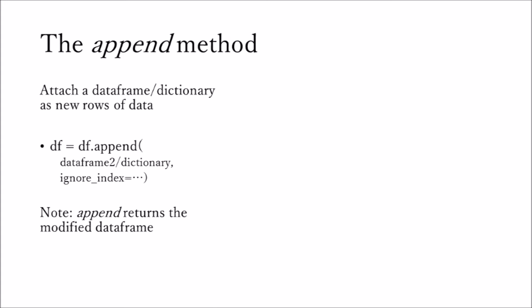The second method is the append method. We use this method if we want to add new rows or a data frame to the existing one. To use this append method, we need to construct in advance another data frame, or a dictionary which contains data of columns in the data frame. Different from direct assignment, this method allows you to pass an incomplete set of columns as the input. To do so, we need to use the option ignore_index and set it to be True. Then, even when some data is missing in your appending data frame or dictionary, Pandas will not complain about it and raise an error.